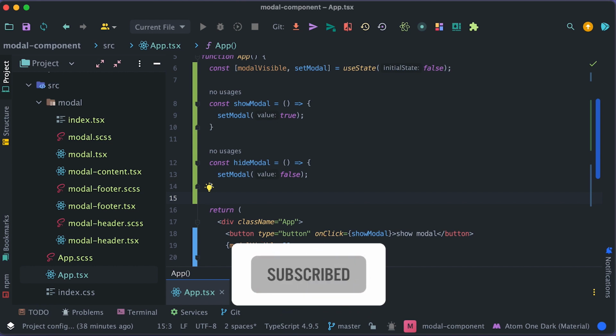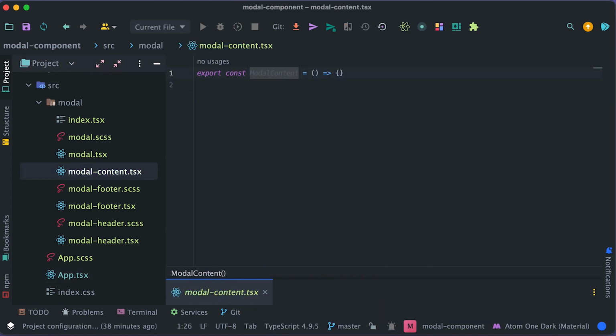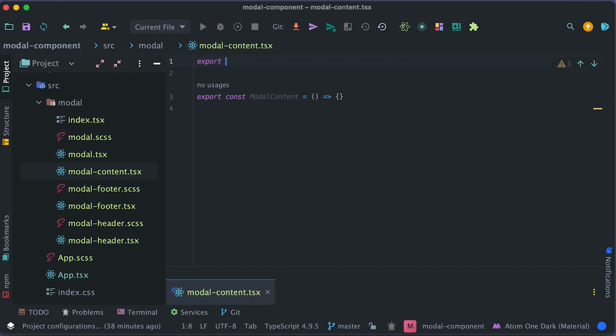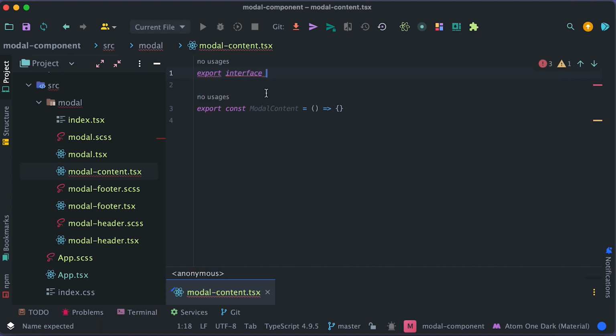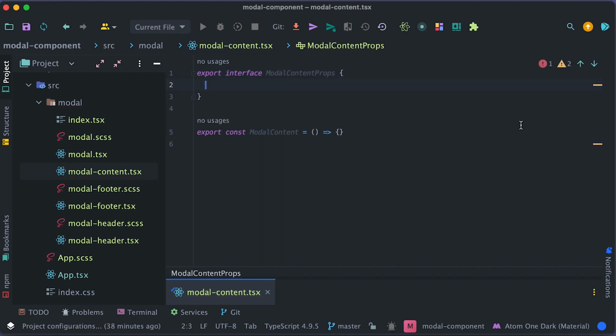So content, let's do content. Content should be pretty easy as well. So I hope. Do I have any ideas for this? I think no, it should be pretty simple as well.